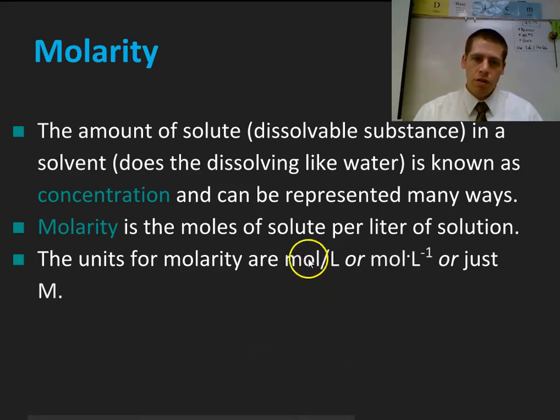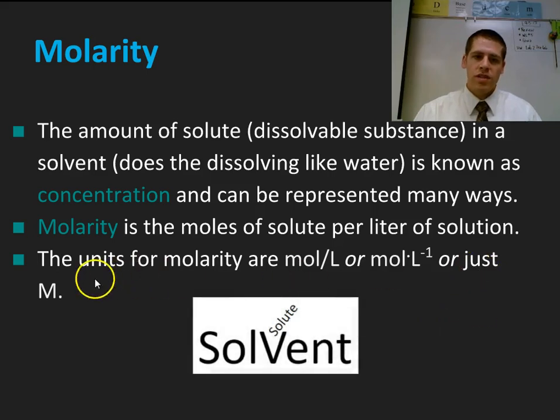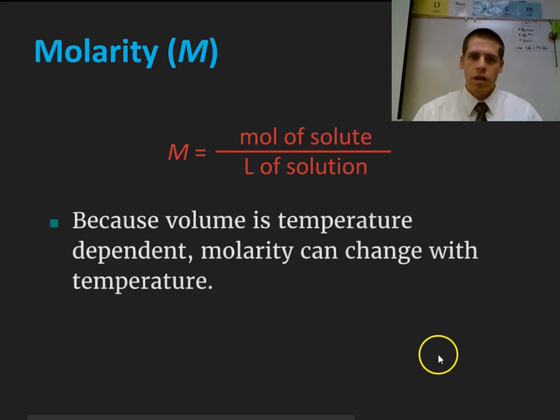It's usually shown in terms of mol/L for moles per liter, but sometimes you'll see it as moles times liters with a negative exponent, which is really just the same thing. We often will just say big M. So if you're doing a calculation, the answer is just 5 with a big M, which means 5 molar. Remember that the solute goes into the solvent. So here are the units on our molarity.